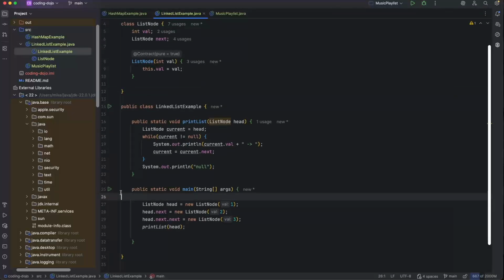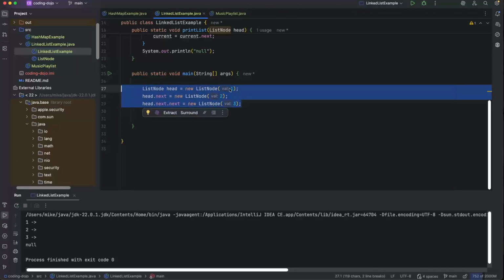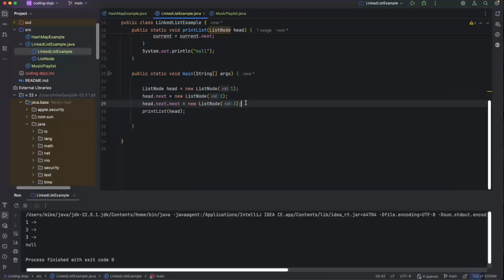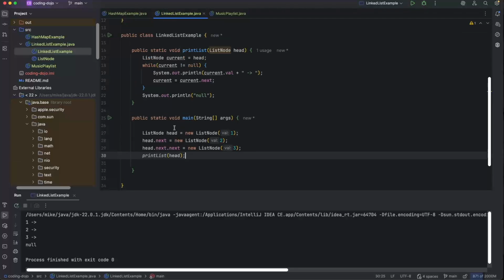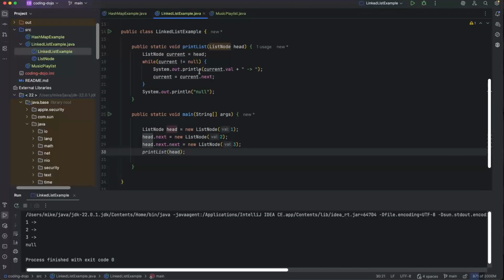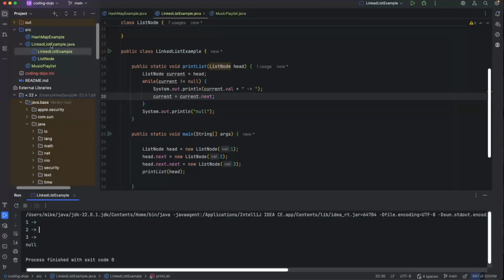And if we run this, you can see that I've created 3 nodes, and you can consider all 3 nodes a chain, and each link in the chain is connected. All I did here, I just looped over the head of the linked list, and we called next until next was null, and we get this very simple output. So that's a singly linked list.